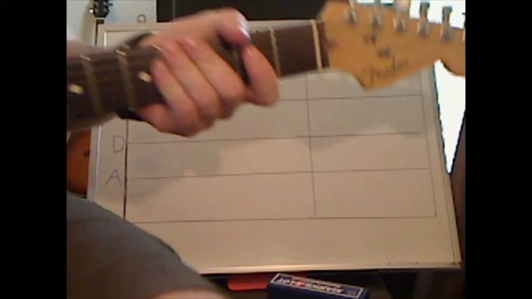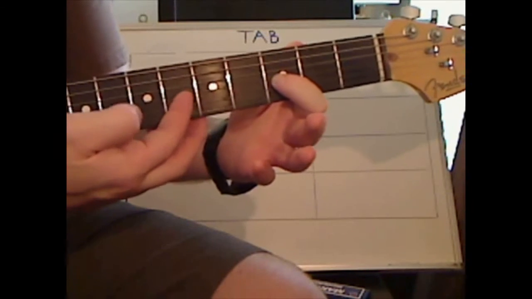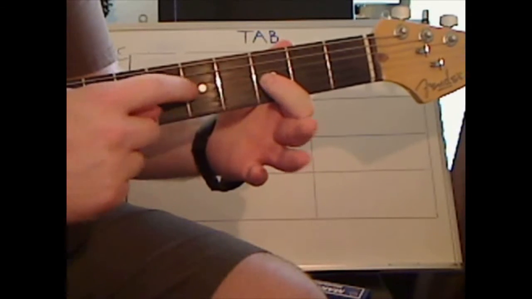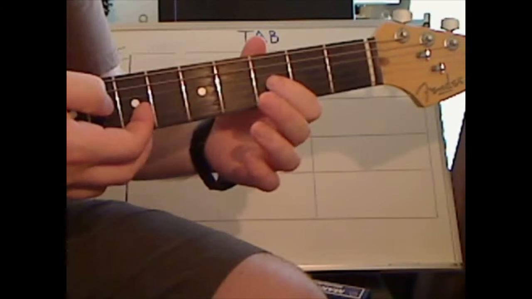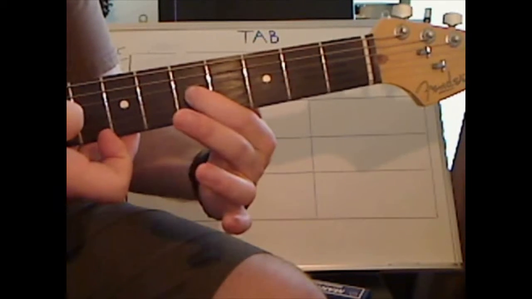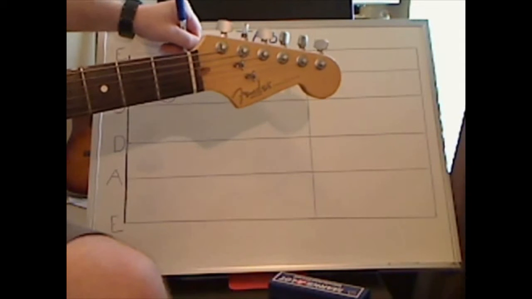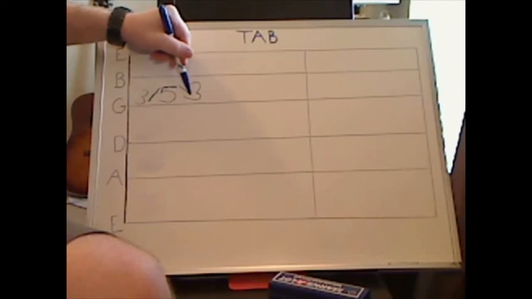So what that looks like is this. Now I'm going to pluck with my little first finger here so you can see me actually pluck it. I'm going to slide from here to here and slide it. So that's how a slide is written. Okay? If I'm going from, let's say, 5 to 3, say I've got a 3 back here.